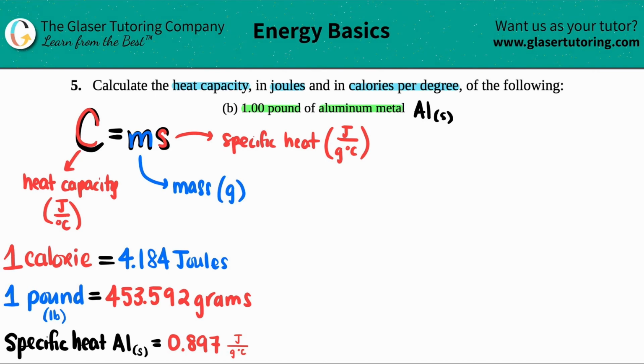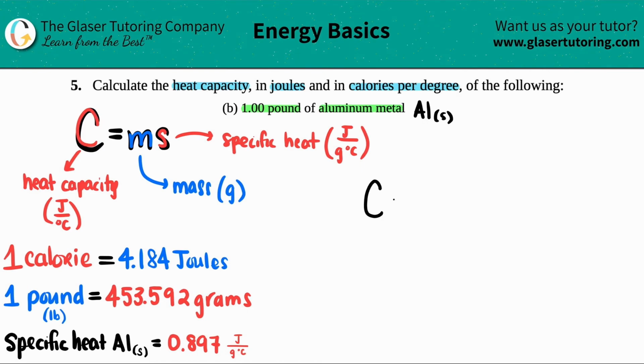If you were given a question and you see anything with these units next to a number, it's always the specific heat. Just know the difference between a specific heat value and a heat capacity value. They look very similar, but the specific heat has a gram amount or a mass amount. The heat capacity does not. So use those units to help figure out which you have. Do you have a capital C or do you have an S that they gave you? Okay, let's do the math.